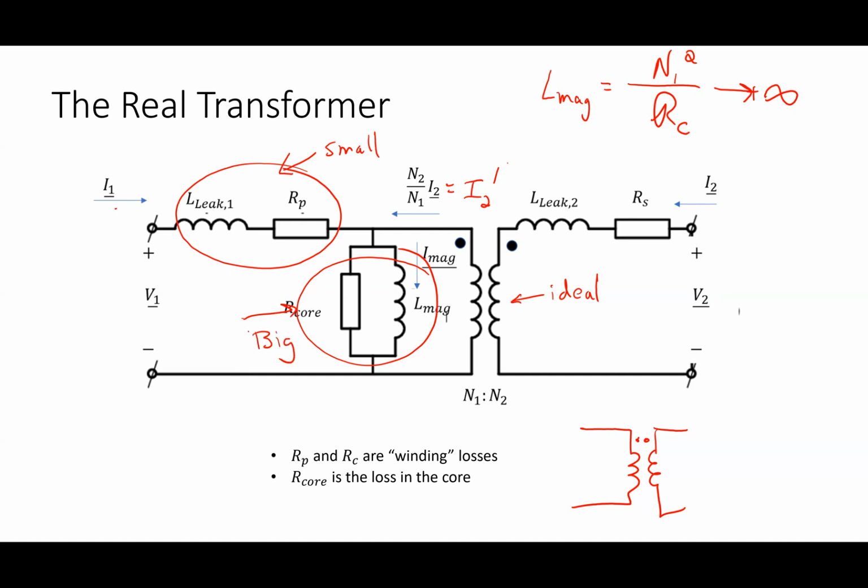So if I think from the perspective of what the current would be going through here, I could do some impedance analysis to tell me that there's not going to be very much current going through that branch in the middle. Whatever current I have here, hopefully is going here. Intuitively, that should make some sense because the idea of a transformer is I want the power to go from the primary to the secondary. So this magnetizing and this core stuff, ideally, I don't want much current going through those branches. There's some current going through there to keep the flux going, but that's it.